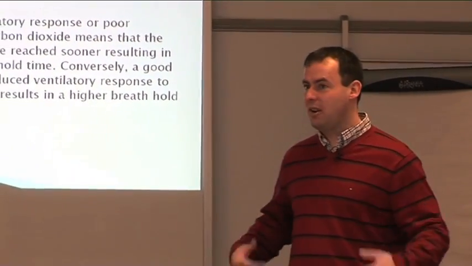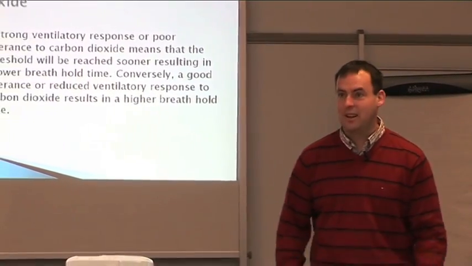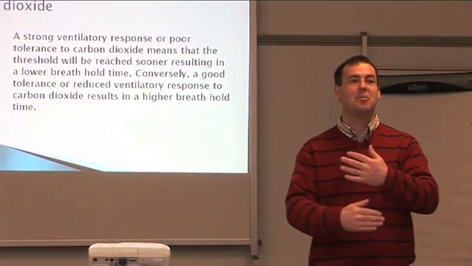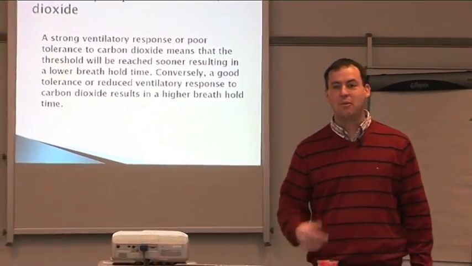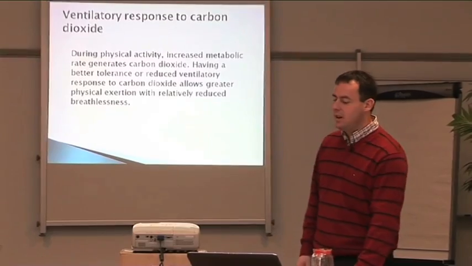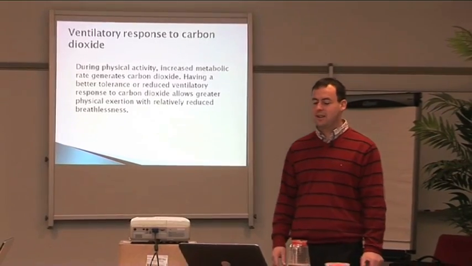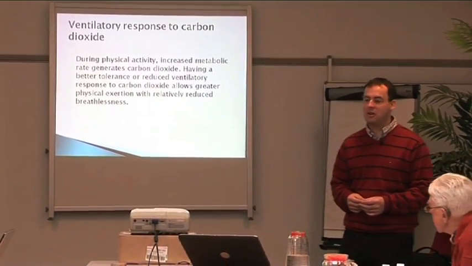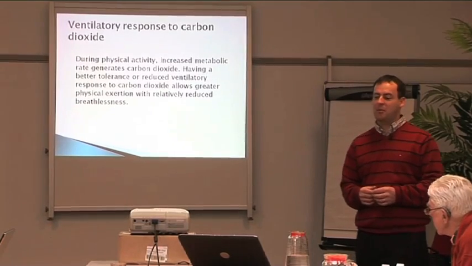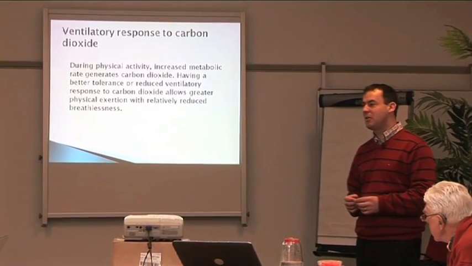Because it's not always the limbs which are holding us back in sports. It's our breathing. So if you can reduce breathlessness, you're going to improve sports performance. And during physical exercise, increased metabolic rate generates carbon dioxide. So having a better tolerance or a reduced ventilatory response to carbon dioxide allows greater physical exertion with relatively reduced breathlessness.